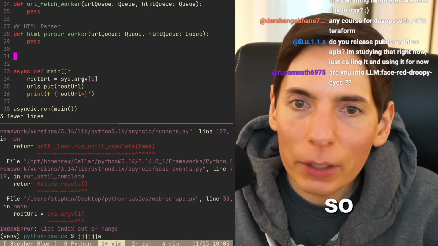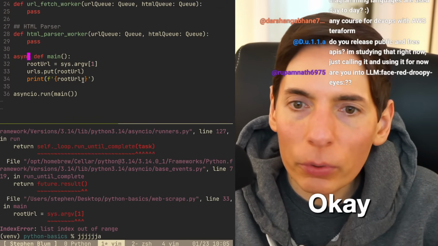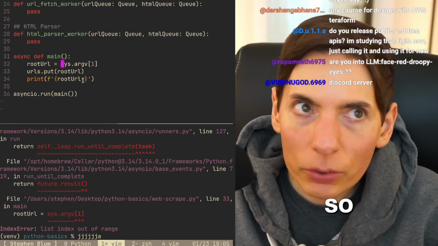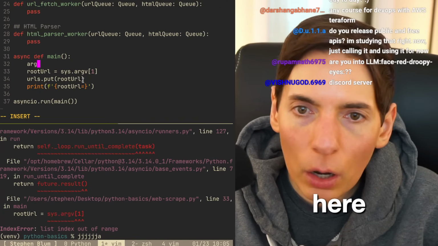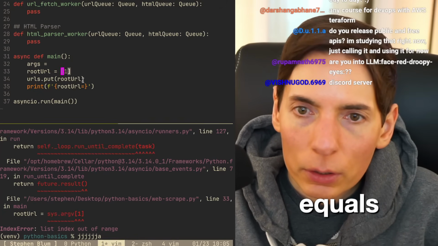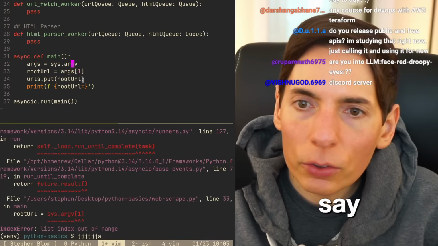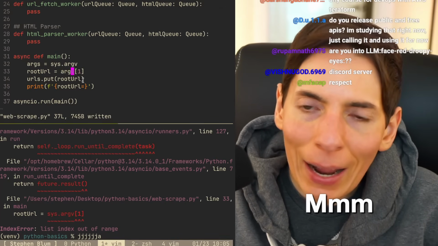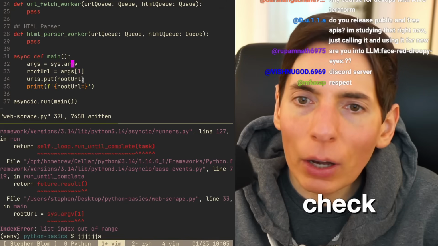All right, so get rid of that. Okay, so we're in main. All right, what we need to do is we need to check this. So let's see here. args equals args, and then we say args. I need to check. How about this?